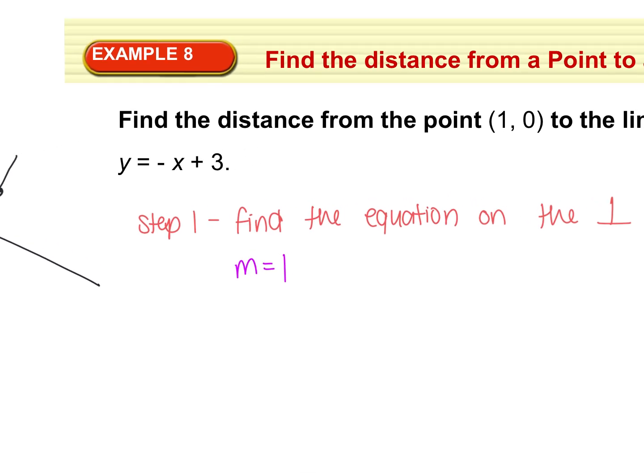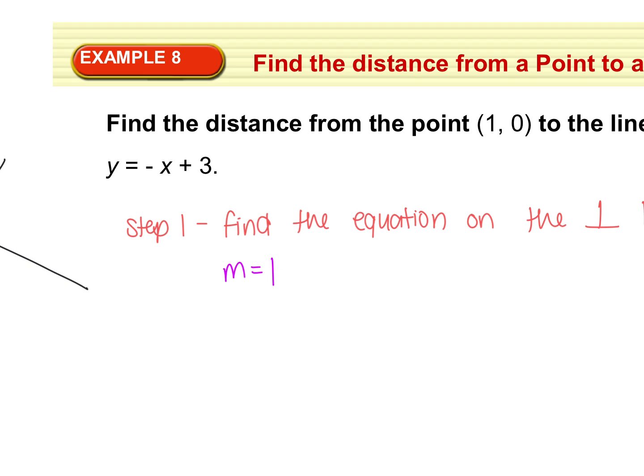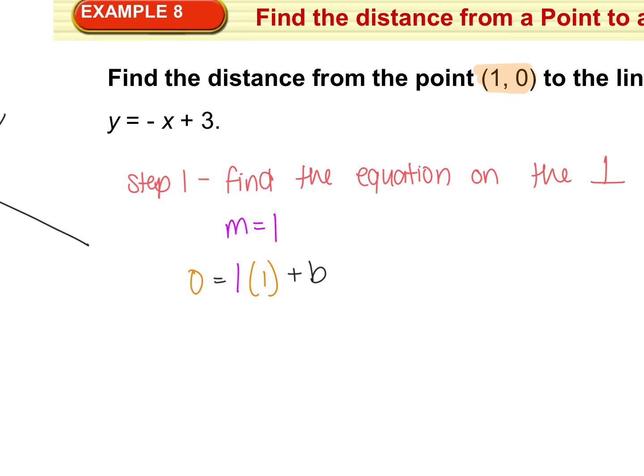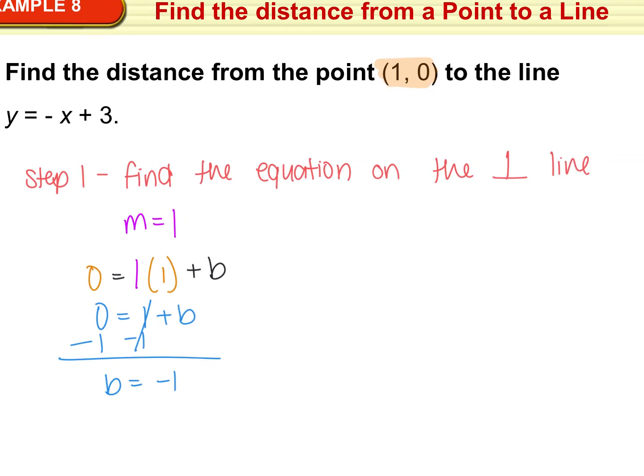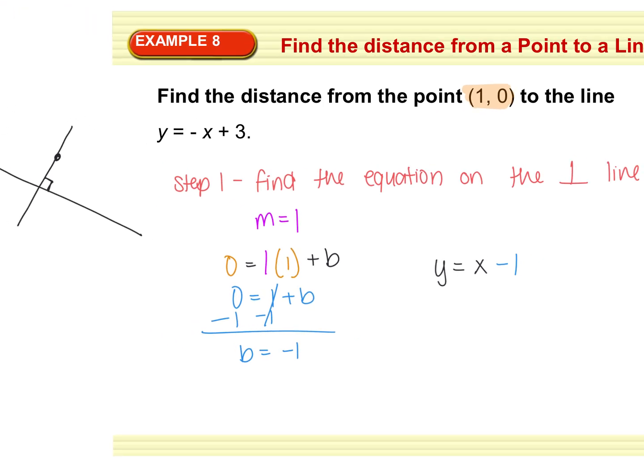And then I'm going to take the coordinates that they gave us from before, and we're going to plug them in. So right now I'm going to have 0 equals my new slope times 1 plus b. I need to solve for my b. Remember, I'm trying to find that equation. So what's 1 times 1? 1. So I have 0 equals 1 plus b, and how do I get rid of that 1? Subtract it from both sides. So b equals? Minus 1. Good, negative 1. So my new equation is going to be y equals 1x minus 1. I don't necessarily need to put the x there.